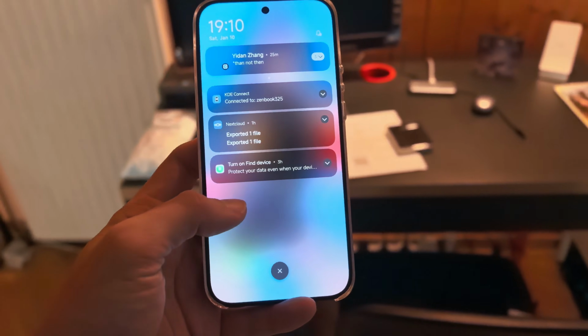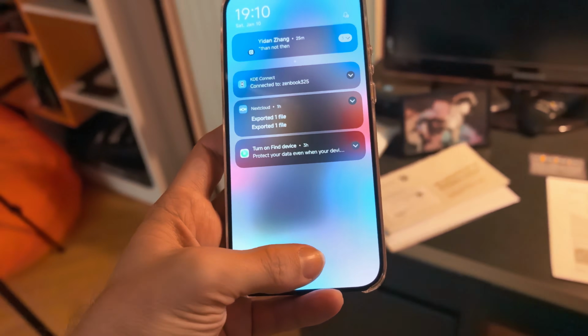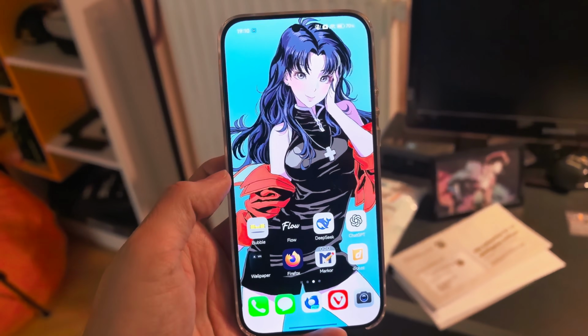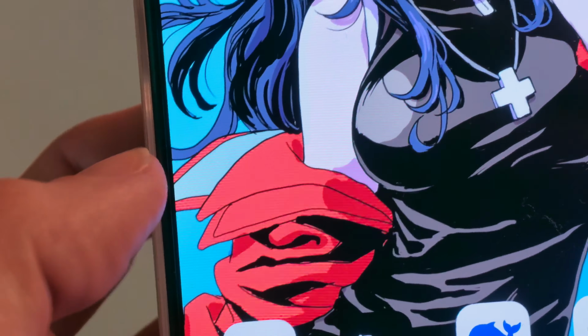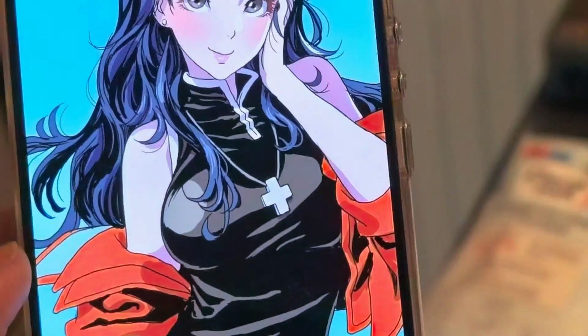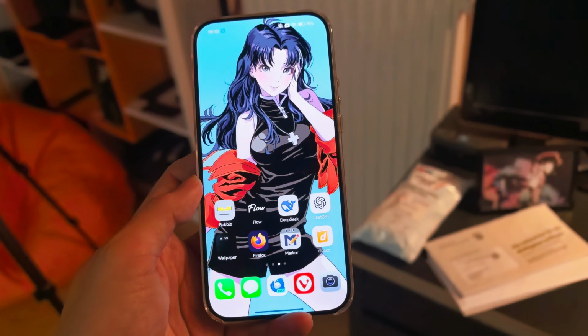So if Xiaomi can improve upon their algorithms, it might improve the 17 Ultra's display even more in terms of battery life, in terms of sharpness and clarity.